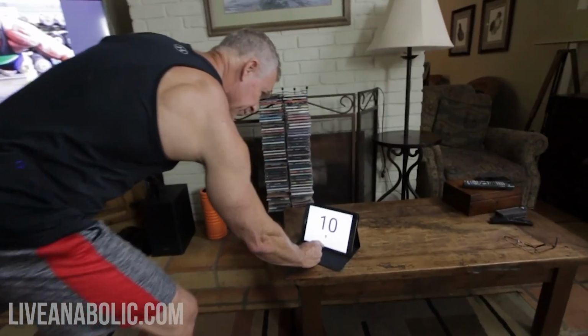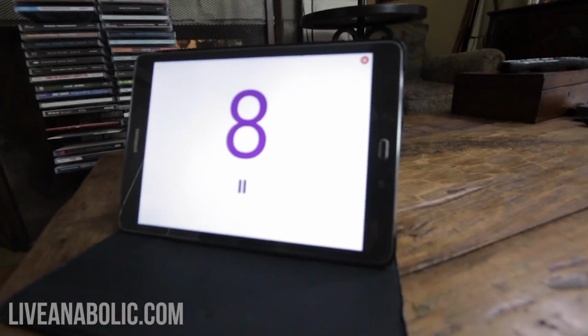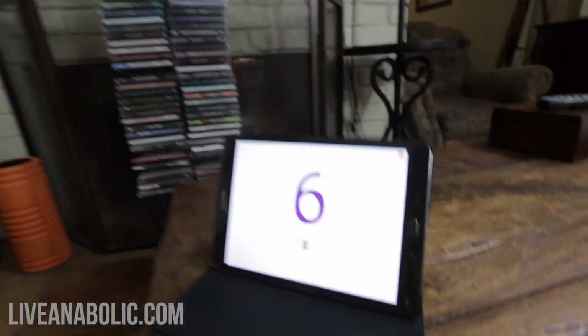So instead of me stepping you through each individual exercise like I normally do and showing you the form, I'm just going to say screw it. I'm going to hit the timer, we're going to get going, and you can actually watch me do this workout. I'm going to do 3 circuits of 4 different exercises. That should take me right at 12 minutes. I love these little timers. This is a free app here. I set it up to be 20 seconds on, and it's going to tell me to rest for 40 seconds, and then tell me to go again.